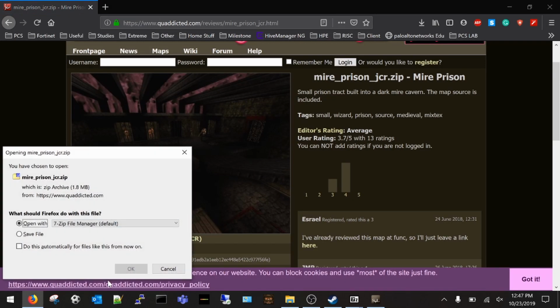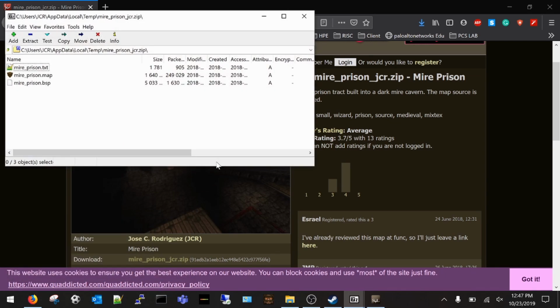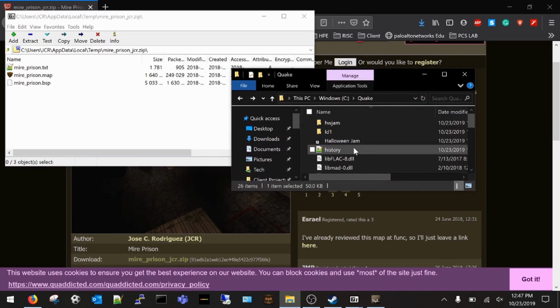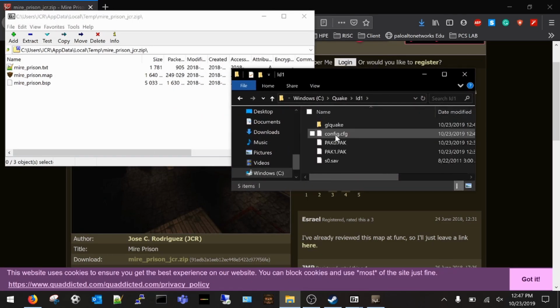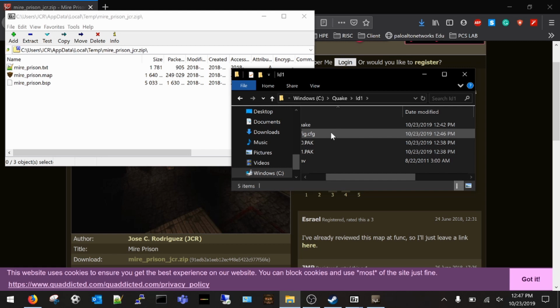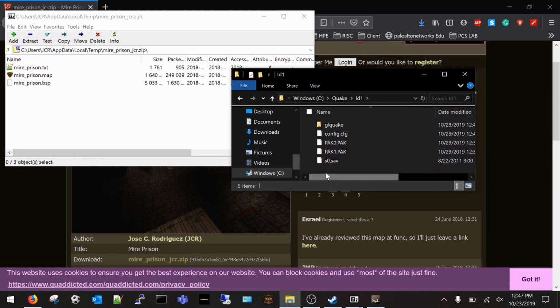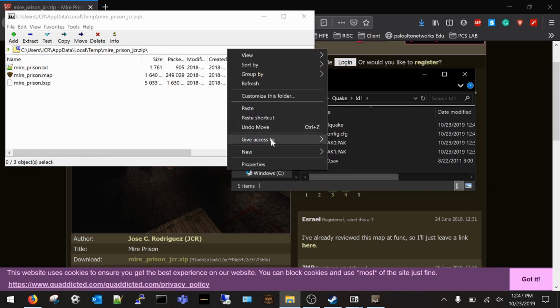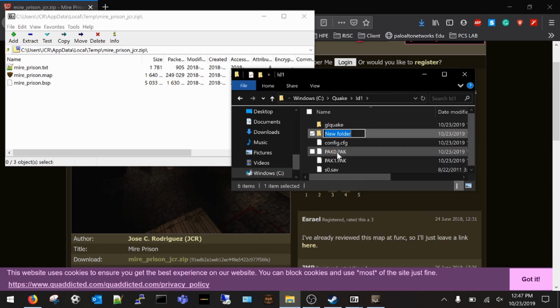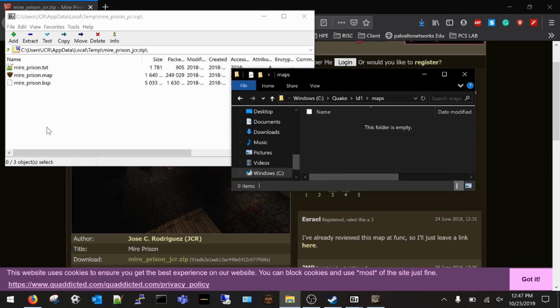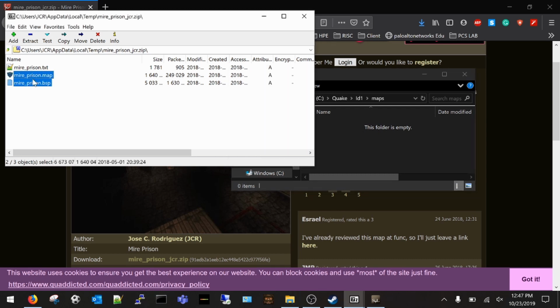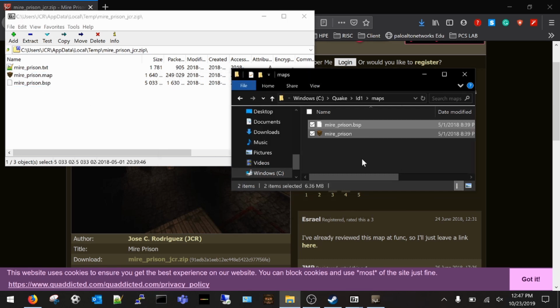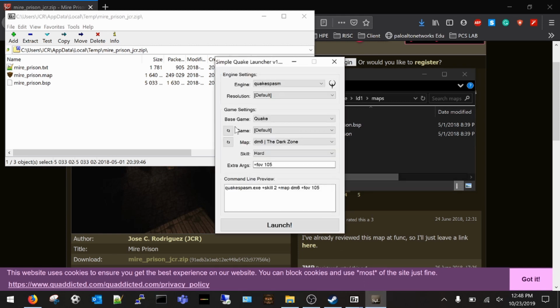So next, I'm going to show you the procedure for individual maps. So we'll find a map like this old classic of mine. And we're going to add it to our vanilla id1 folder. Now, we've never done this before, so we're going to have to create a map folder. And you're just going to title it maps, plural. With that complete, you just drag the BSP over to it. That's all you need. But as you can see, I made a mistake and dragged the map file, which is the source. That's only relevant to mappers.